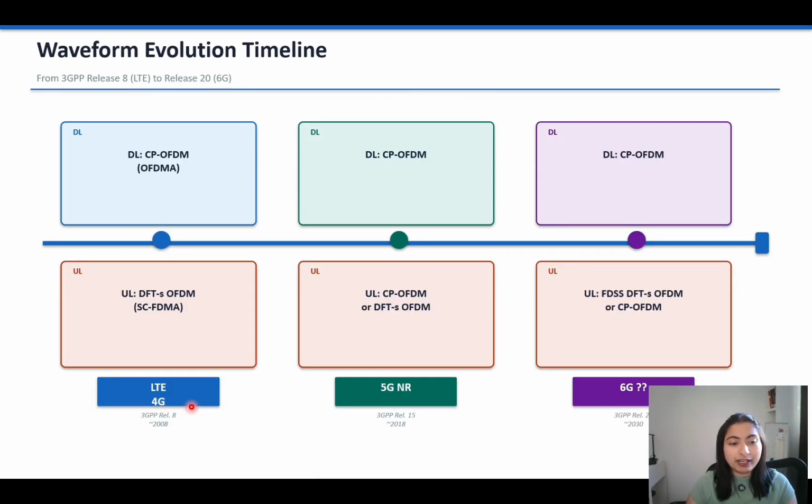Before we go deeper, let me give the big picture, that is, the evolution at a glance. We have three generations here. LTE, starting from around 3GPP release 8 in 2008, then 5G NR from 3GPP release 15 in 2018, and then 6G, which we are expecting to be deployed around 2029. As mentioned earlier, 6G release 20 task group discussions and standardization research are ongoing.